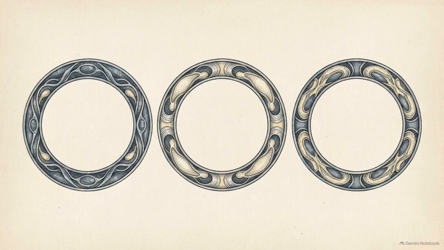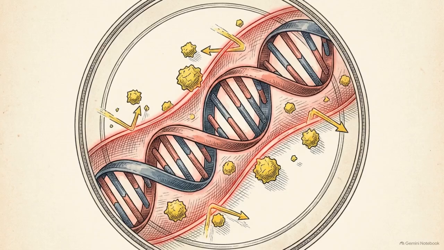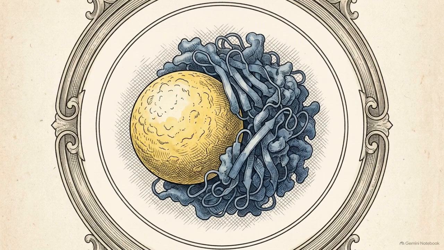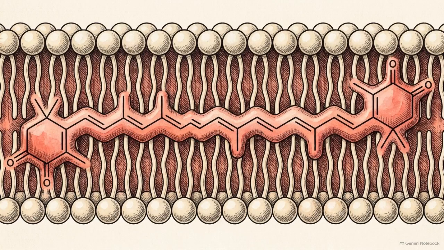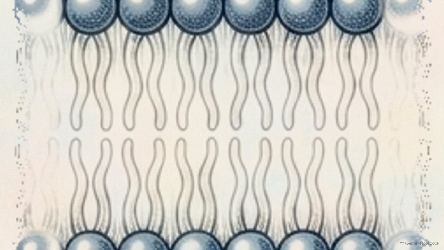It operates across three distinct biological nodes, acting as an intracellular and extracellular radical scavenger, a suppressor of genetic inflammatory signals, and a mechanical enhancer of reverse cholesterol transport. Astaxanthin serves as a precise structural intervention tool, inserting itself into the cell membrane to dictate how the vascular system responds to stress. Anchoring its terminal rings at both surfaces, astaxanthin bridges the cellular membrane, acting as a microscopic strut that stabilizes architecture. When oxygen species attack, its carbon chain acts as a biological lightning rod, shuttling high-energy electrons outward to be neutralized by vitamin C.